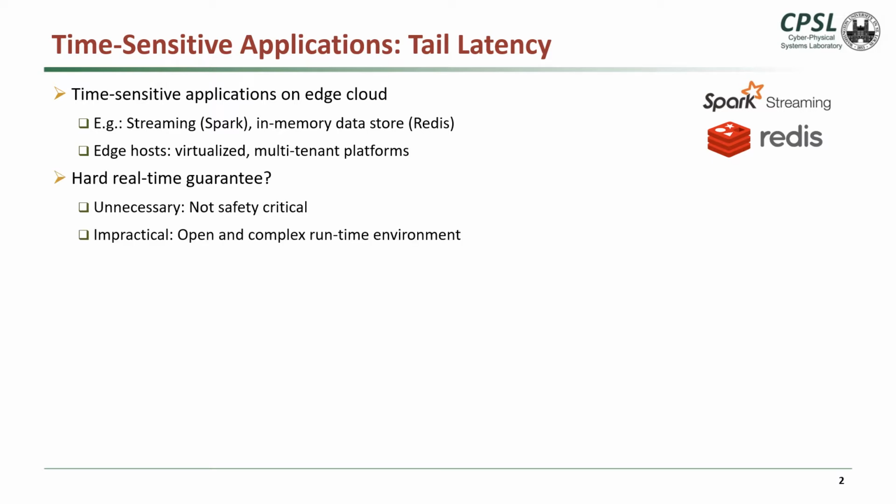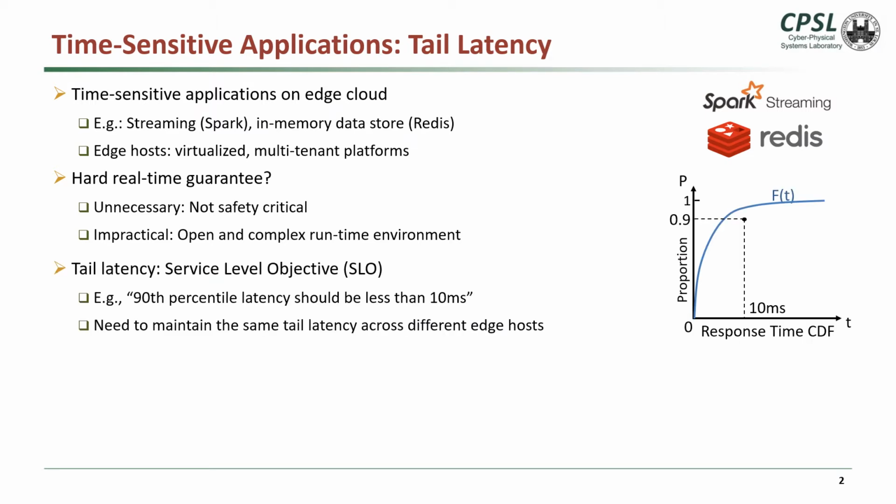These time-sensitive applications are not like traditional real-time ones, which address hard deadlines. For one thing, most of the use cases are not safety critical, and a few deadline misses can be tolerated. For another, those applications, along with their runtime environment, are complicated. It is impractical to rely on worst-case bounds, which are very pessimistic. But we also need to give some guarantee of timeliness for all these applications.